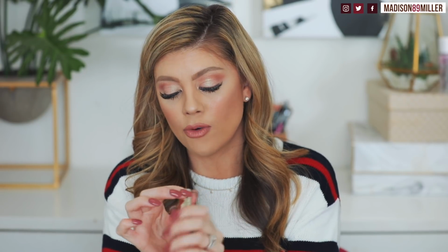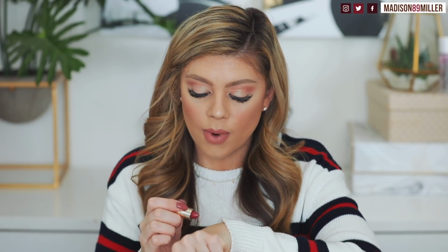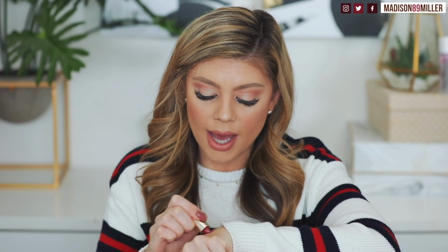Last but not least, we have Rosewood, and this is more of a red. Ooh, I love this red. This is more of a rustic, cool tone red. Sorry, that swatch is so wonky. It's because of the bone in my hand, but really beautiful red. This is a red that I would wear because I do not wear anything that has a warmer undertone to it. Otherwise, it does not look great on my skin tone. So if you are a little bit more warm toned in your skin and you have more pinks, always make sure to grab a red that has a blue purple undertone to it, and it will be the most flattering. These are stunning.